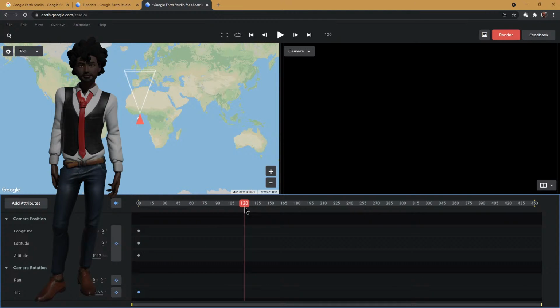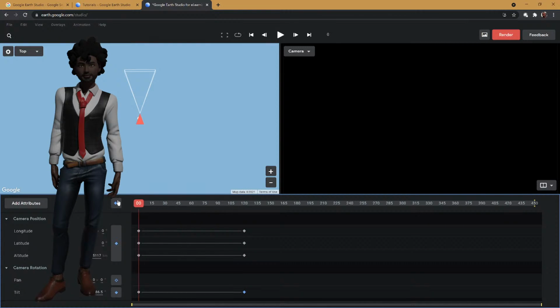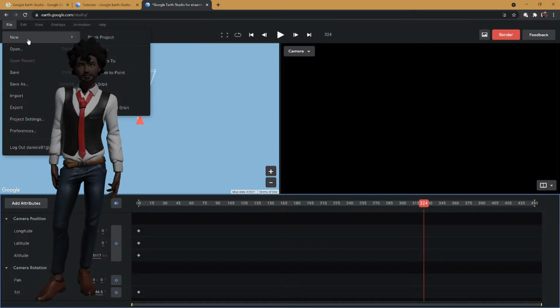I put it at 120 frames to do this. Okay, let's see what that looks like. Oh, you know what? I totally did that wrong. Can I undo in here? Okay, I'm gonna start over. I was supposed to move it at the back end.